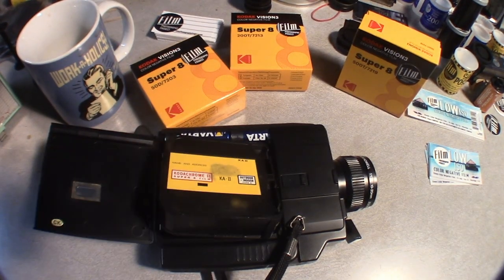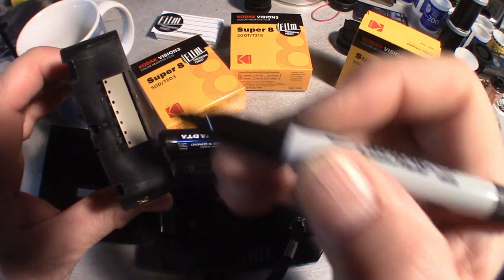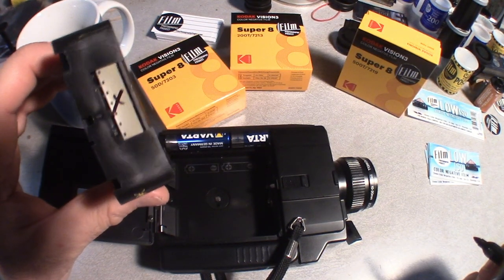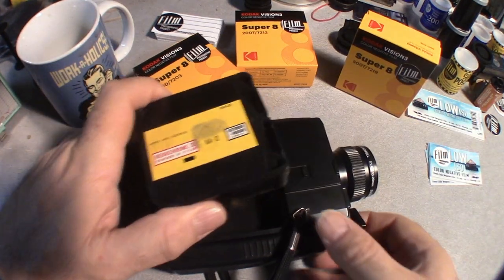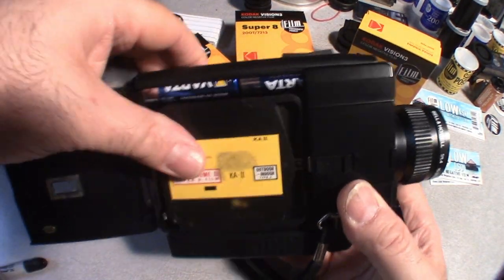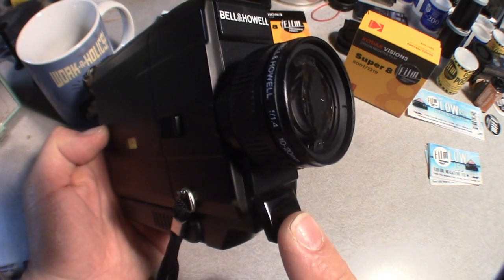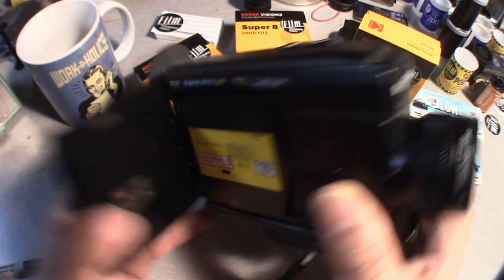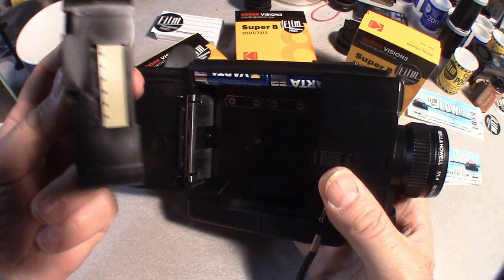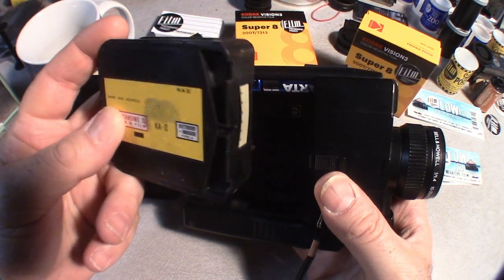Your cassette will just pop in to your camera. Quick tip: if you have a test roll — we bought an old roll off eBay and you want to see if your camera works — look at your film and with a Sharpie just put an X on your film. You could do this with a new roll as well, it won't hurt it. The shutter button is right here in front of the camera. When you look at your roll, you know your camera is working if that X has mysteriously disappeared, because you know your film is being transported in your cassette.